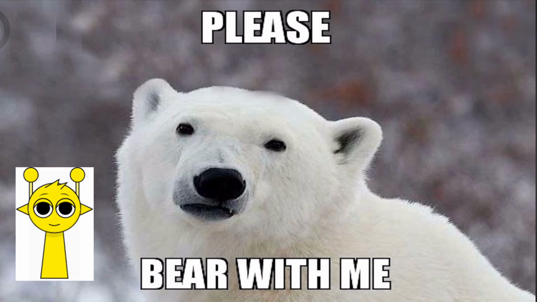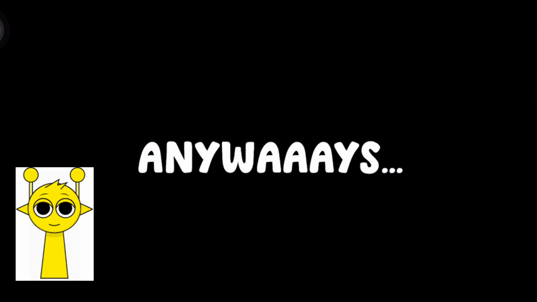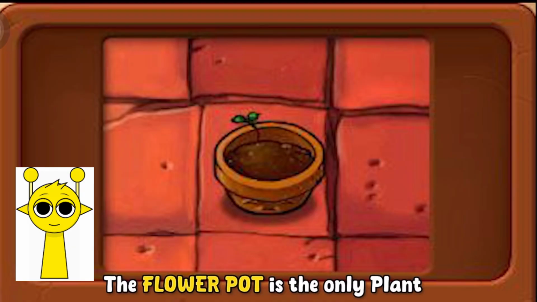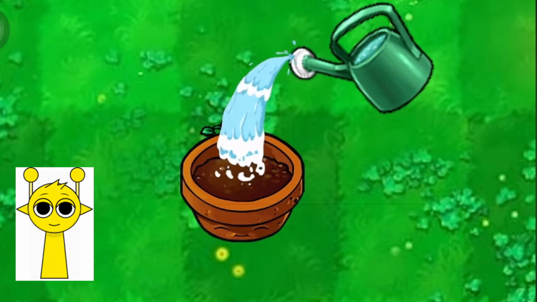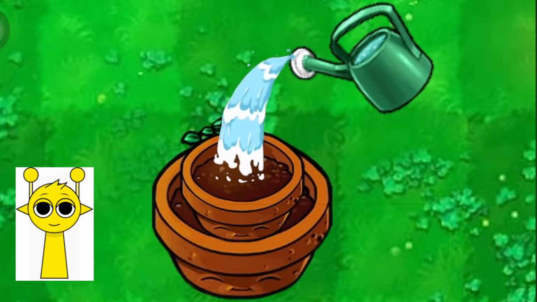I have to say something for every plant, okay? Anyways. The flower pot is the only plant that cannot be obtained in the Zen garden. Nope. I mean, imagine watering a flower pot which is inside a flower pot.